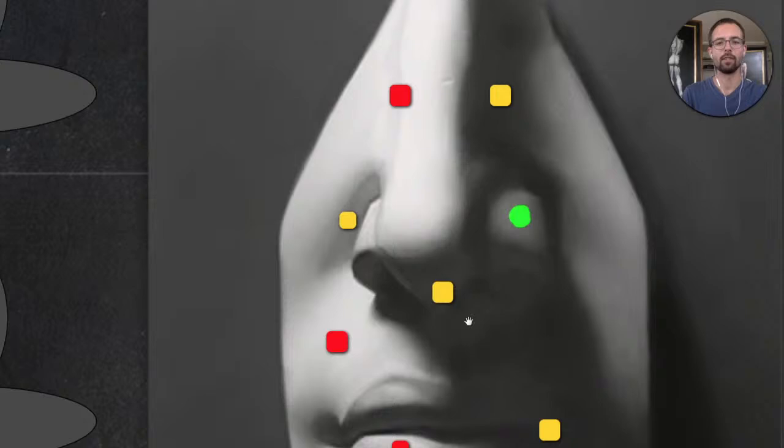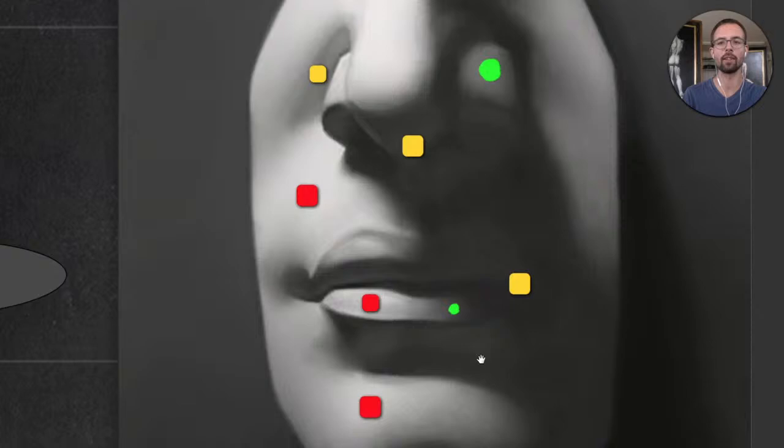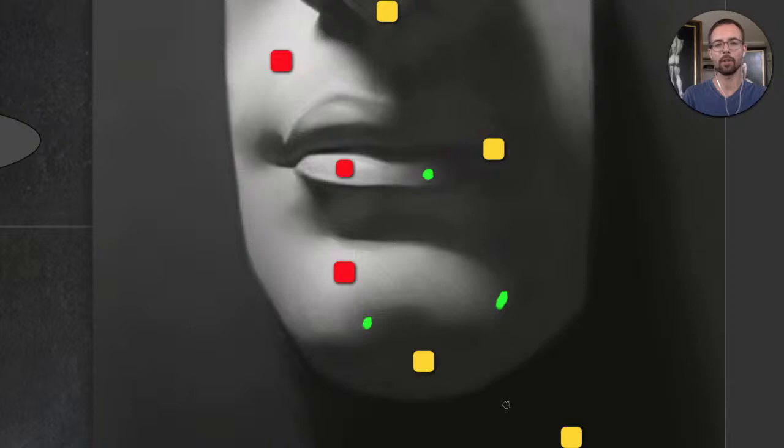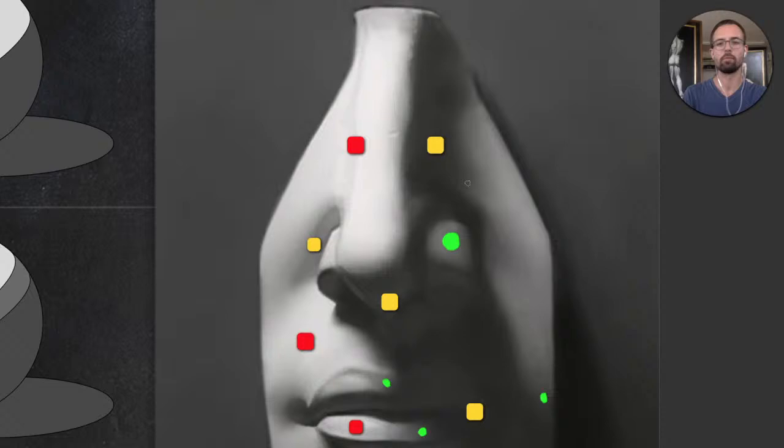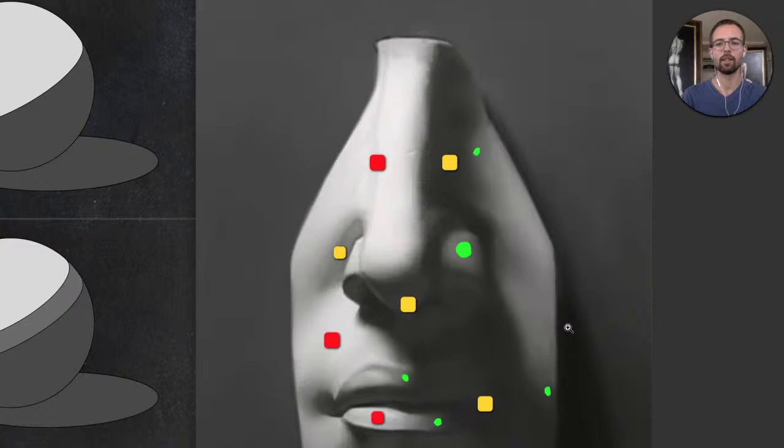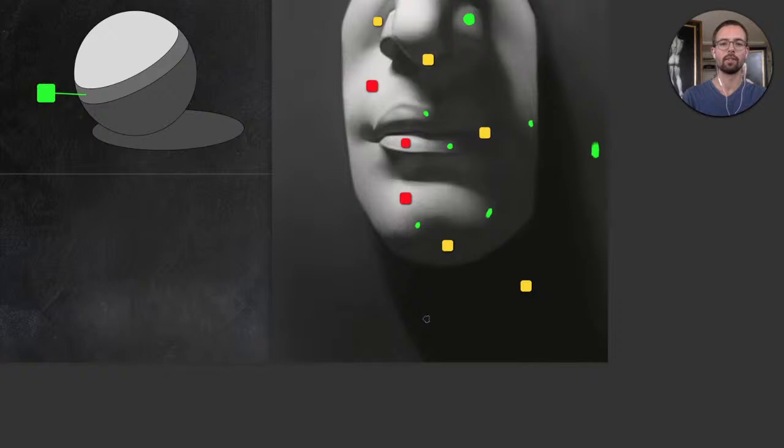So where else did we identify light family where we can now add dark halftone? Maybe down here, maybe a little bit on the edge here, maybe down here, maybe here, maybe through here, but it's more the softness of the transition there that's creating that middle tone. And in the background, I guess, you know, these areas as well are a darker midtone. They're still receiving light, they're not yet shadow, but we can put a darker tone there.